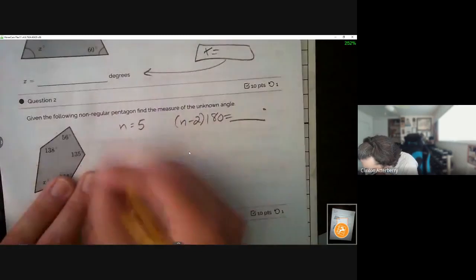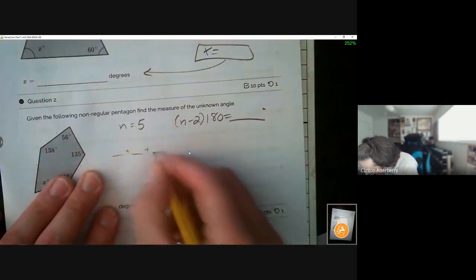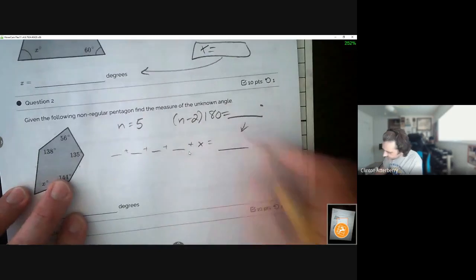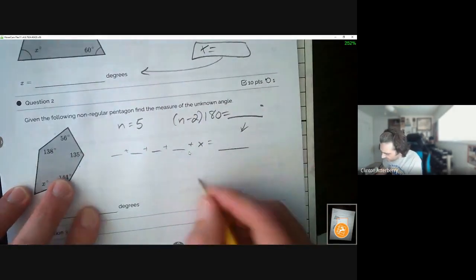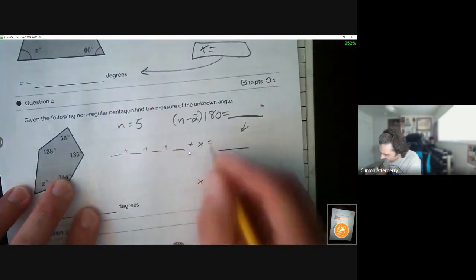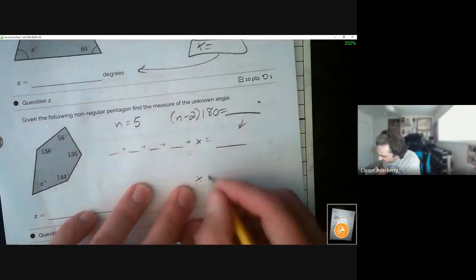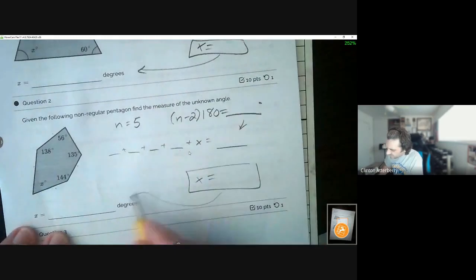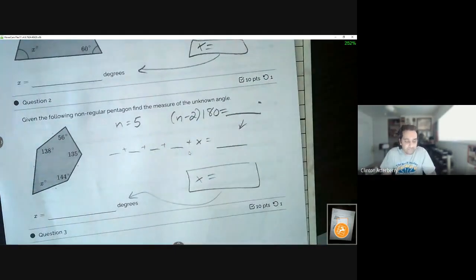The difference is it's 5 sides instead of 4. You can say all 5 of those sides, so 1, 2, 3, 4 known sides plus the unknown side, we don't know what that is, will add up to whatever the answer is here. When you solve this, combine your like terms, you'll solve it using some algebra, and that answer will be your final answer there. I don't want to go too fast, but I want to make sure you guys have plenty of time to do your test.